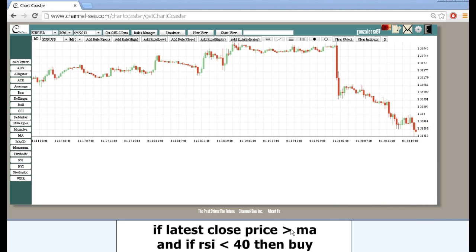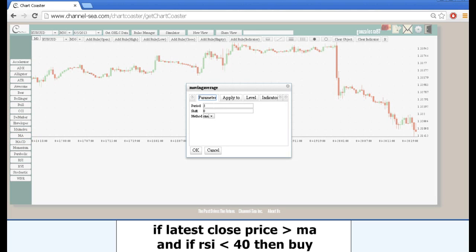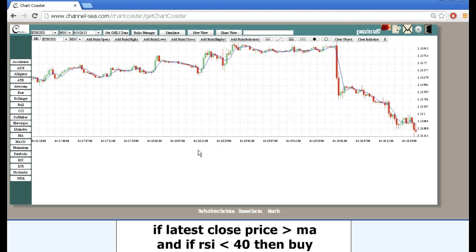Since the rule is also asking for MA, we have to drag MA again in here. The shift that I talked about earlier is not the same as this shift. This shift is to move right or left. In case you had problems reading the chart, that was discussed in our previous video. Let me make sure that this applies to close price, because we're looking for the close price also. So let's hit OK. Now we have the moving average line and we also know where the latest close price is.